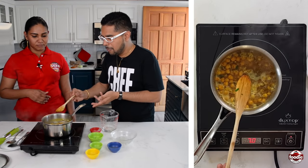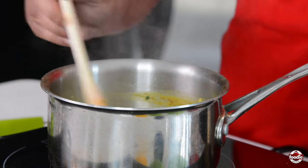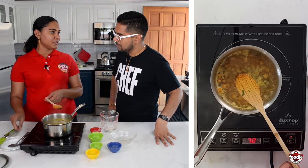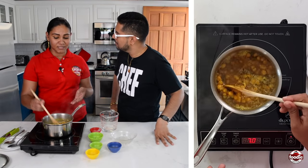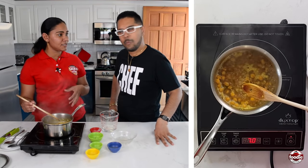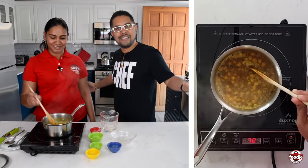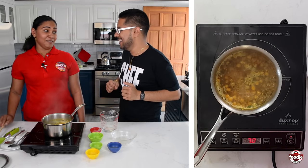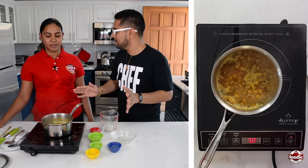Wait, why am I using a wooden spoon? Oh, this is my spoon that I brought because growing up, my grandmother said never to use metal utensils with peas or beans. She says it seizes up the beans and keeps it from boiling and getting soft. So if you want it to boil fast and get softer, use wooden spoons. Another tip of the trade. I had no idea about that. Great. So you must treat your wooden spoons with respect. I respect them. It's gold, actually. All right. So about 2 to 3 minutes and we should be pretty good. Yeah, and it's finished. Nice.